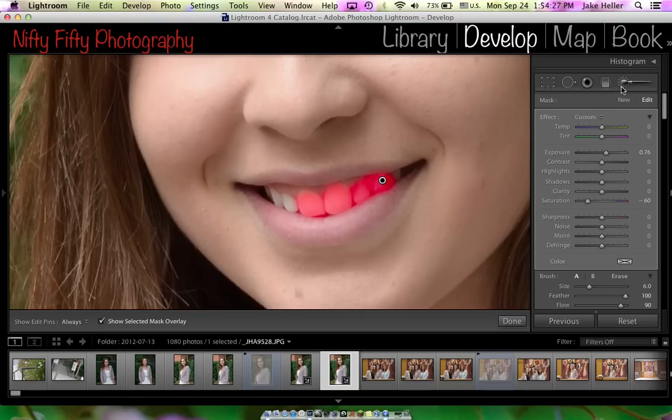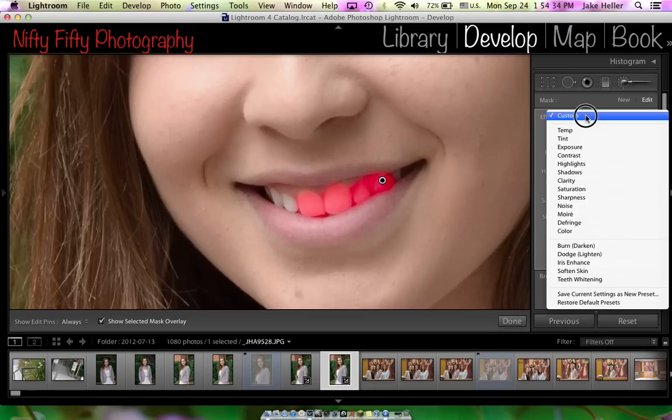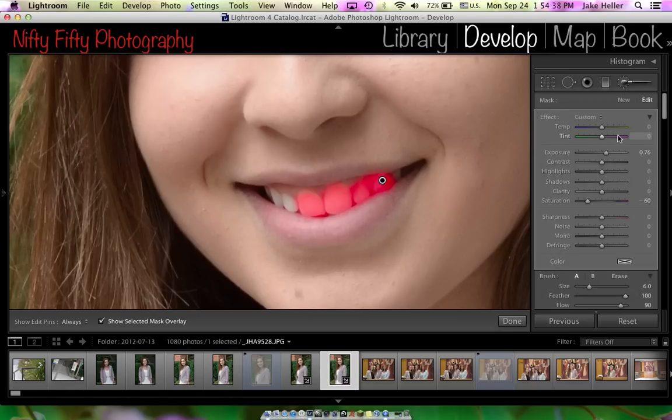So what I did was I clicked into the develop module, then I clicked on the paintbrush and I selected teeth whitening. So under effects you do teeth whitening. I did custom because I bumped up the exposure on the teeth whitening, and then you take this little stylus. You can make it bigger or smaller by scrolling if you're on a Mac. I think it might hold over to PCs. You can just do the 2-finger scroll, and then you just want to highlight the area that you want whitened. Then after you're done highlighting, you just press the enter button and you can see the difference.